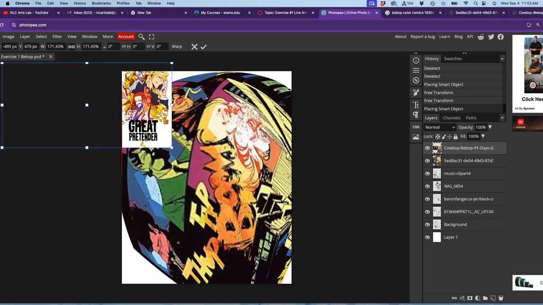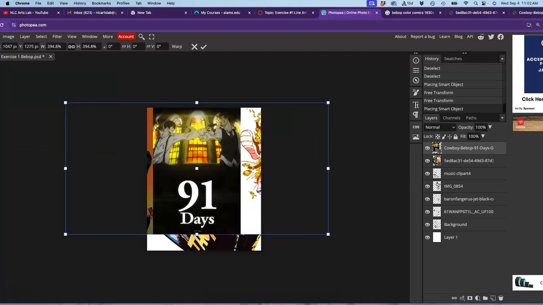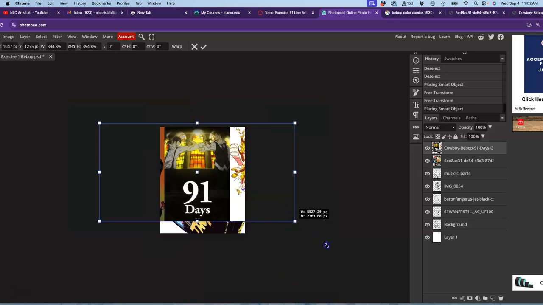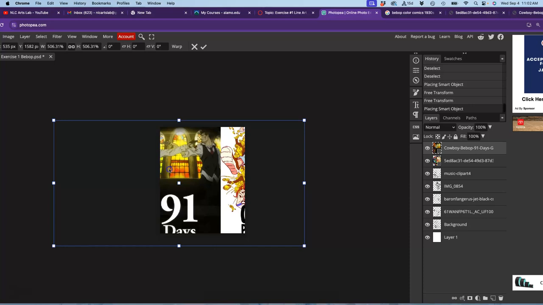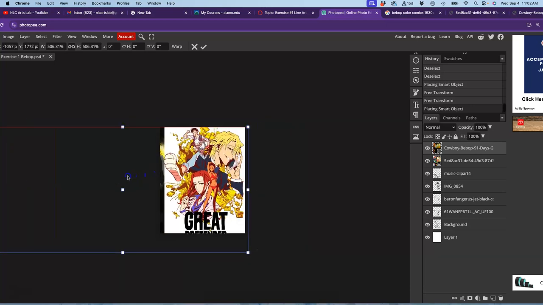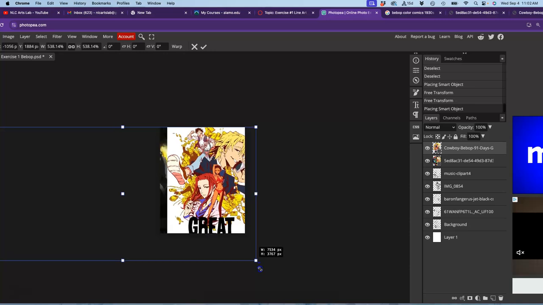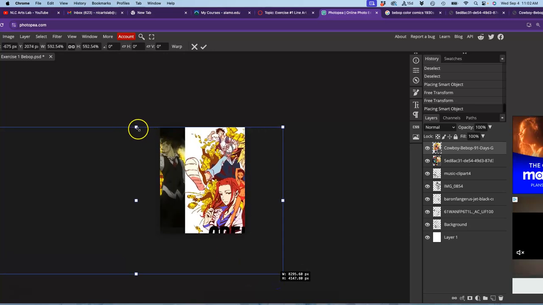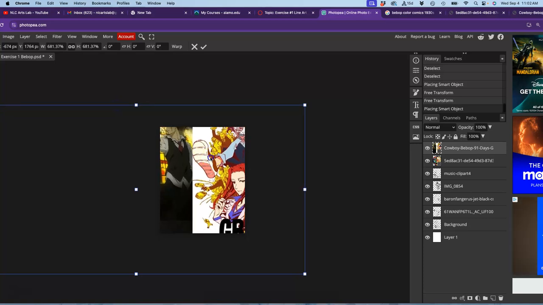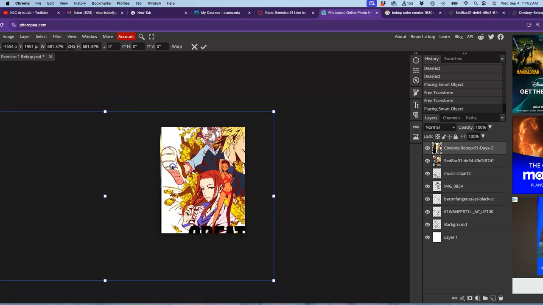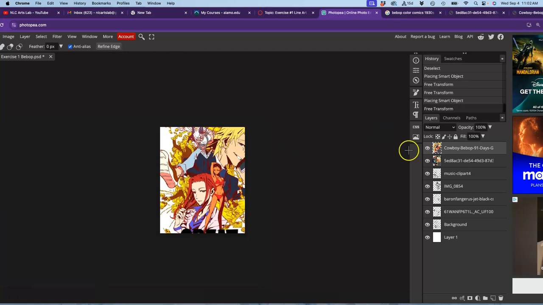And this one, I only want this edge of it. I'm going to make it a lot bigger. I'm going to zoom out, transforming it bigger. Move it over. I'm just going to stretch it until it covers all the area of my black shape design. That should do it. Now just move it in place. Like that. Hit return.